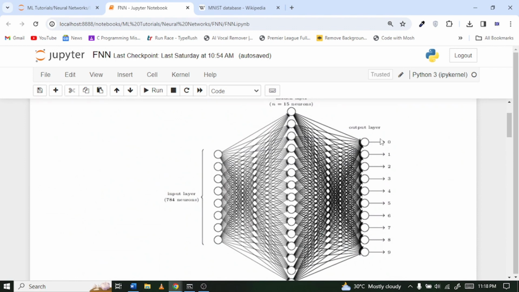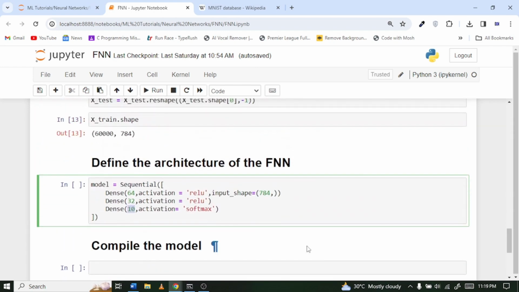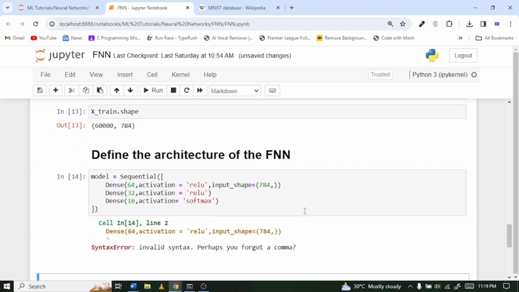Which means the outputs of these neurons, when you sum all of them, are supposed to sum up to 1. That's why softmax uses probability. So with these neurons, the one with the highest probability, or the highest value, is going to be the predicted digit. With that being said, we can now run this.